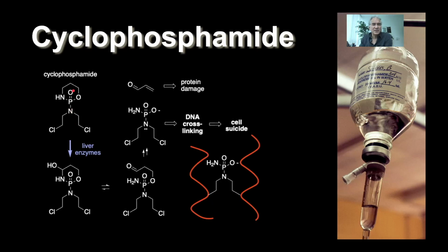But what happens is, as this floats around in the bloodstream, if you take it orally, you don't have to worry about it being active as much on the GI tract as probably the mechlorethamine. Or if you take this IV, it goes right into the bloodstream, but it has to pass through the liver. This requires first pass metabolism in the liver that hydroxylates, right, it puts an oxygen atom right between the H and the C here next to the amino group. And then this opens up.